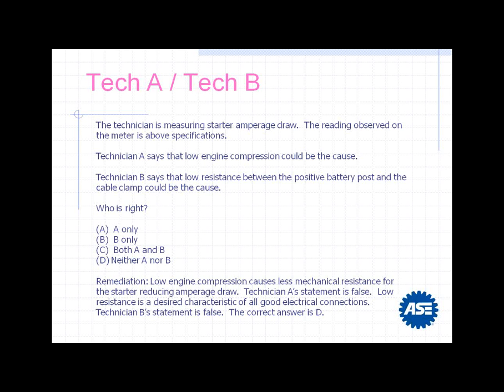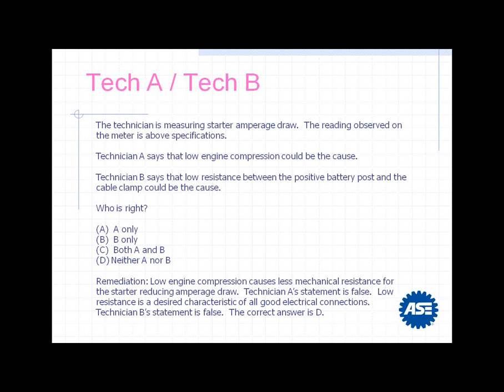Again, let's backpedal a minute. If we had a high engine compression, that might cause a higher drag and could increase current draw. So, we could have gone a bunch of different directions, but again, it's kind of like the which of these could be the cause. Of these, we've given you low engine compression and low electrical resistance to evaluate here, and we're testing your knowledge of whether you understand how those are going to affect current draw. And that's really the crux of what this question is trying to draw out from us, whether we understand Ohm's law in making our diagnosis of good versus bad circuit integrity, and understand engine mechanical conditions as it relates to making this type of a diagnosis as well.